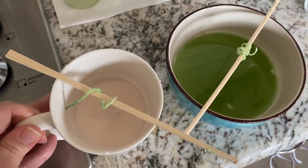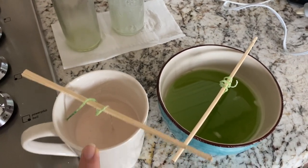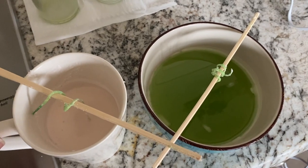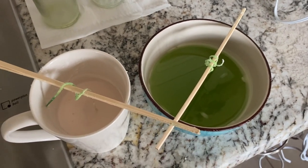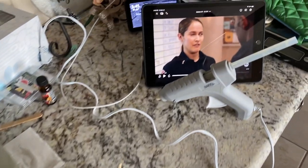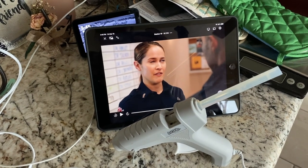I did mention that when you guys are making these, it's best to use two candles in one container rather than split them up, because it only goes up halfway. But I didn't know that, and that's okay. I think this will still turn out okay, and I could always add another scent or something on top. But now I have to move on to my next craft before we head out to dinner with my sister and her family. But before I do, this is where I stopped my show as I was watching. Not the most flattering face, but one I make all the time.